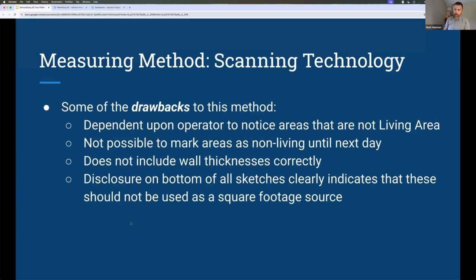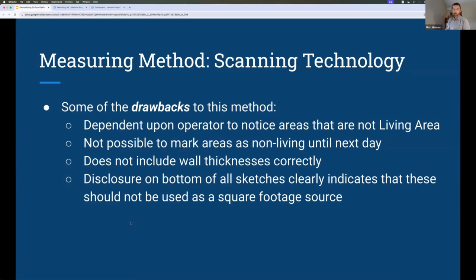One of the problems is it's not possible to mark the areas as non-living area when you're going through the house. We've done a lot of testing with CubiCasa. That's the one that's the most prevalent in our market area. When you're scanning an area, you're walking through it with your cell phone, and let's say you walk out onto a screen porch and you're scanning it and it's got maybe the vinyl windows in there and you want to flag it as non-living area because you don't want it to scan it like it's a living area, because you know it's not. There is no way to do anything. You're just basically taking a video.